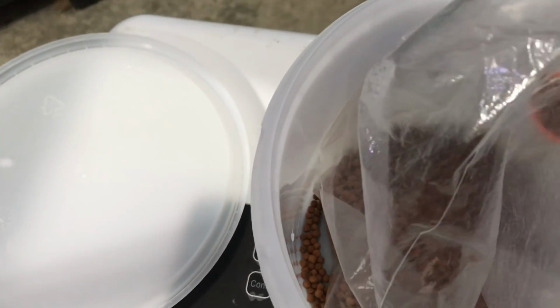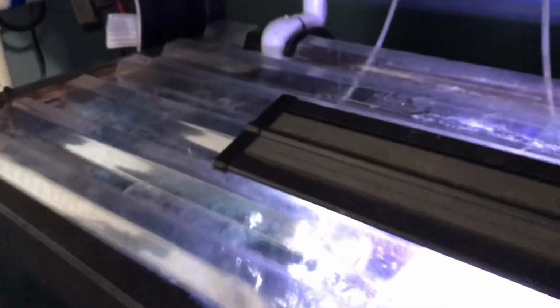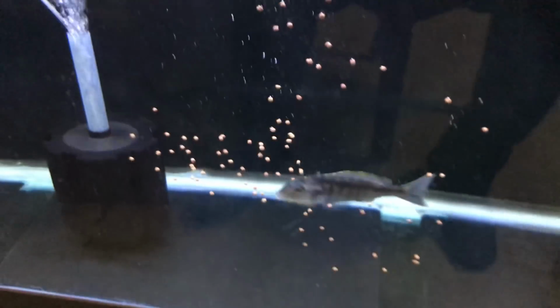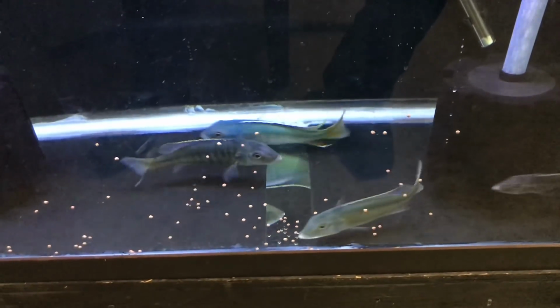The next tank is going to be the Lepturus green tank, which, let's see, we got 3 here and then the male's chilling over there. Well, the for sure male. So we're going to go ahead now, and on this one, I do kind of the same thing, just a spread out feed. There it is. And there comes the male now.